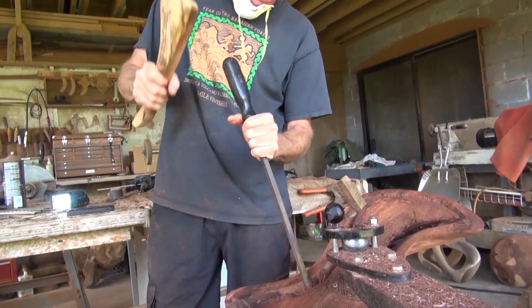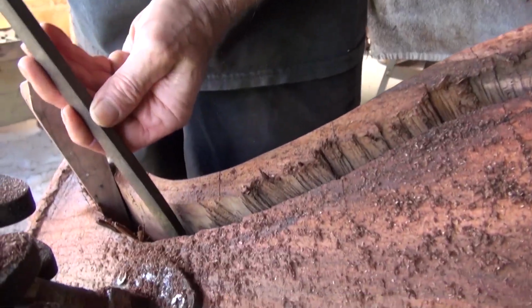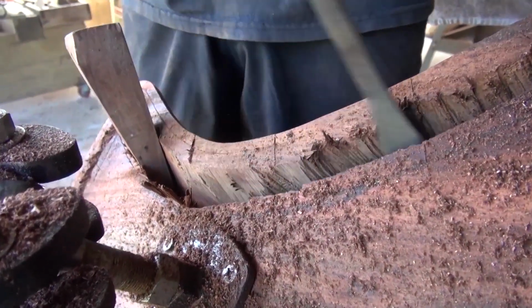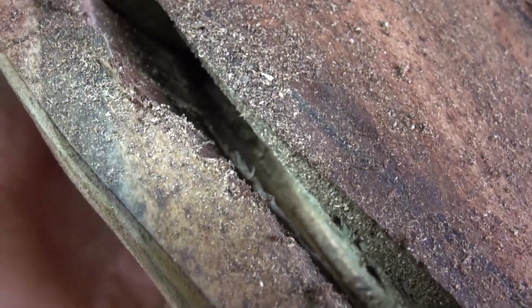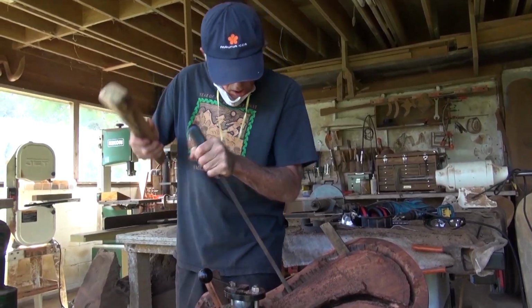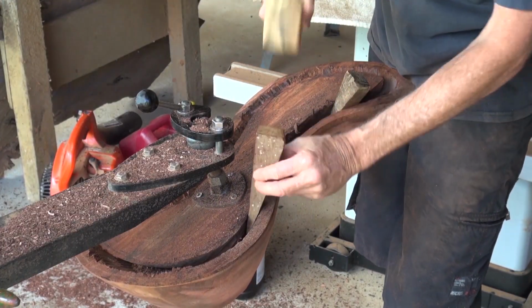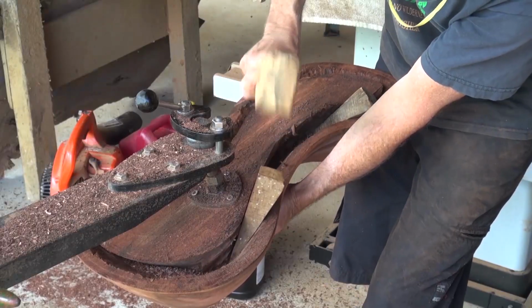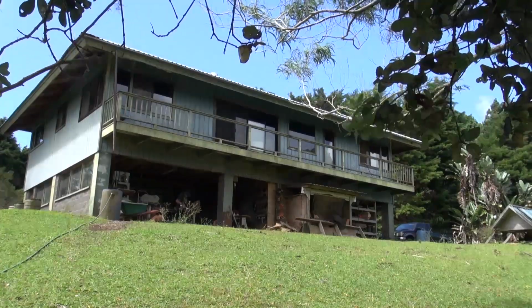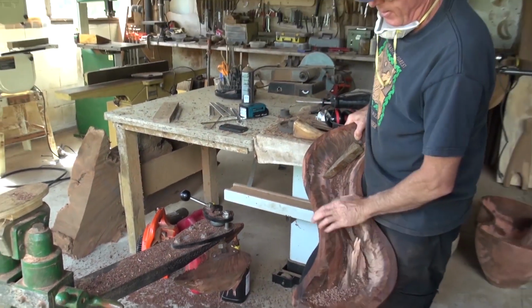I made a curved chisel that I can go into the curve that's made by the chainsaw. And when I tap on it, it actually wants to work its way under this, and it can sever those fibers that I'm a little too scared to cut with a chainsaw. I use wooden wedges to lift it out, and it'll give me a little better angle because the deeper I am, the more likelihood there is of me coming out the other side. By tapping wedges in around the sides, it wants to lift it out. There we go.